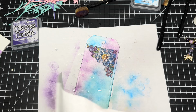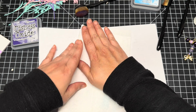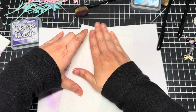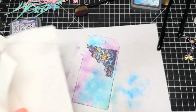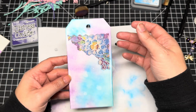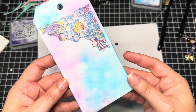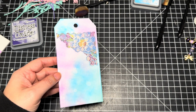So let's blot it just a little bit. I just added little drops of water on it. So let's see how that looks. Ooh, nice. All right, I'm not going to worry about trying to dry it, but I do like the blotches on there. So let's keep it going.